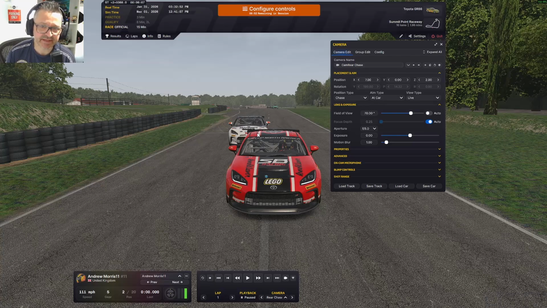Trying to find interesting moments that capture the essence of the race can be hard, particularly if there's not been a lot of drama in the race. So I've started with this angle, which I'm going to work through. I've chosen my driver as the main focal point. I've chosen my kind of rear chase. So now I'll press Control F12, and I can start to play and adjust with this recording.